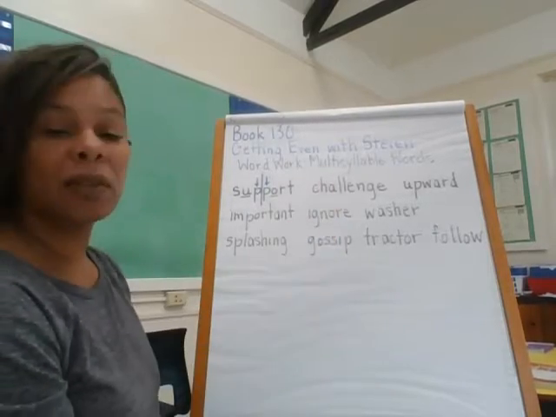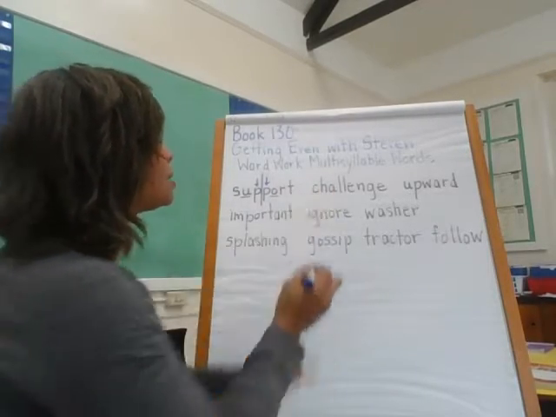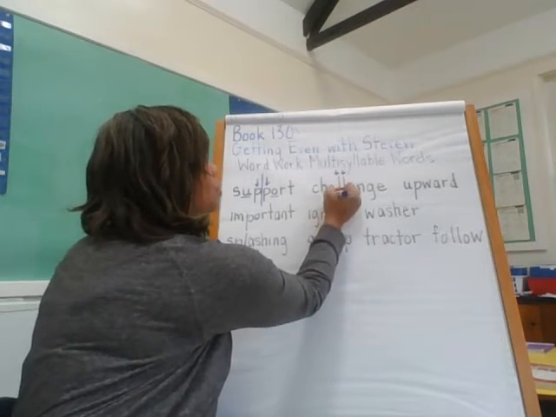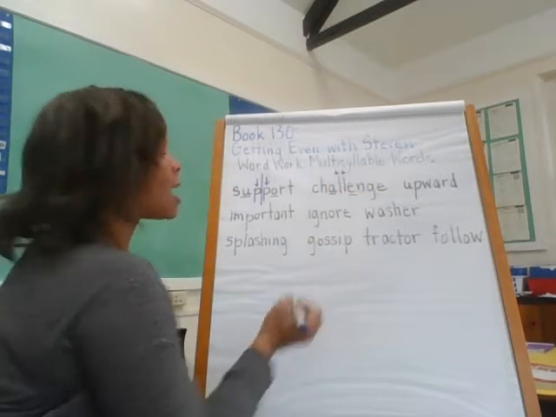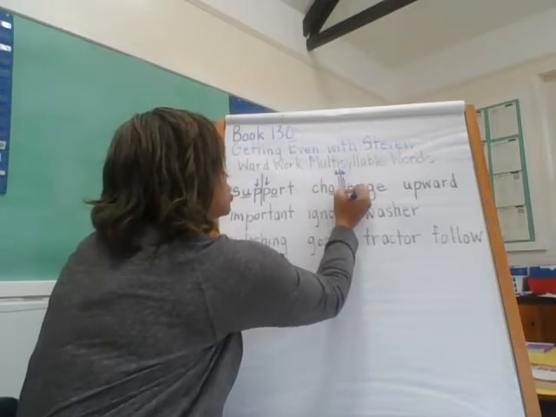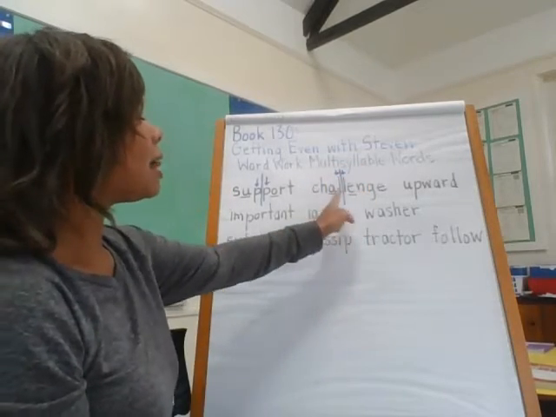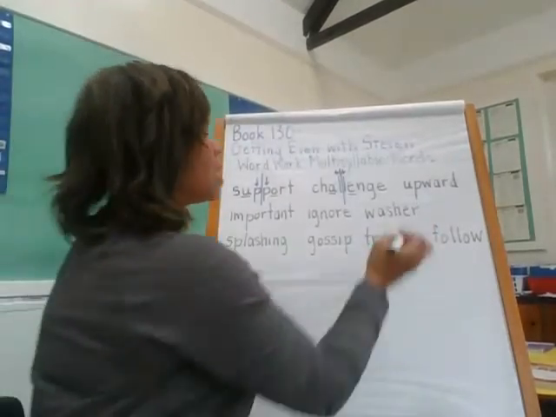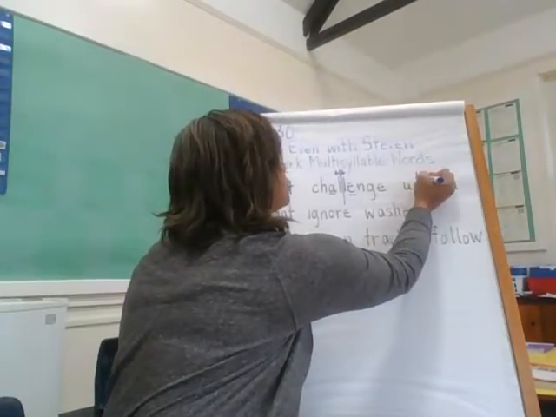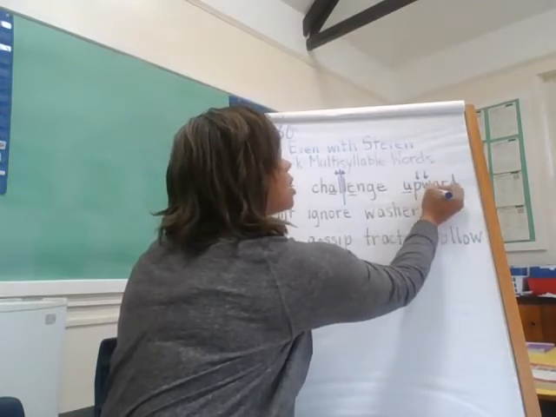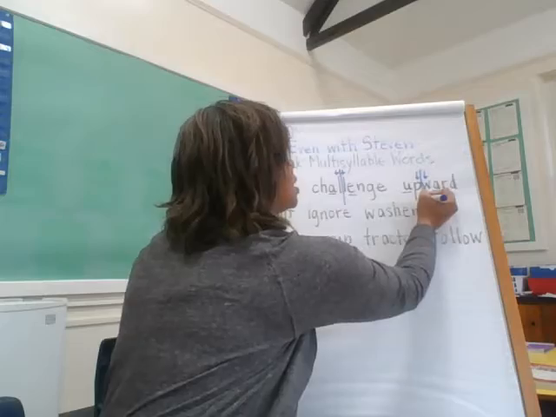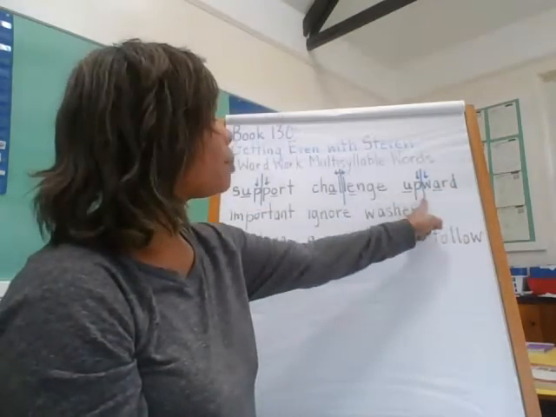Okay, look at the word challenge. If I'm looking in the middle of the word, again, I see 2 consonants. I see 2 vowels surrounding them. So I can actually split in between the 2 L's. Challenge. One more. The last word, upward. I see 2 consonants. I see it's surrounded by 2 vowels. And I can split in between the 2 consonants.